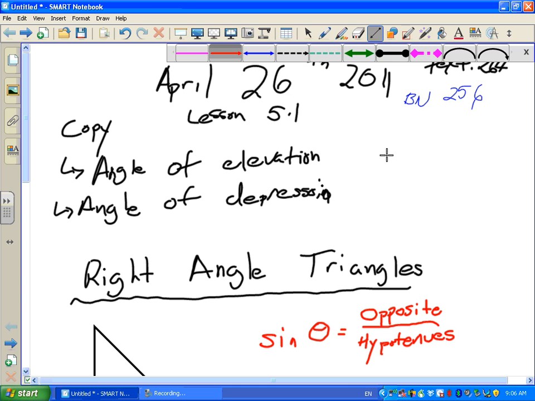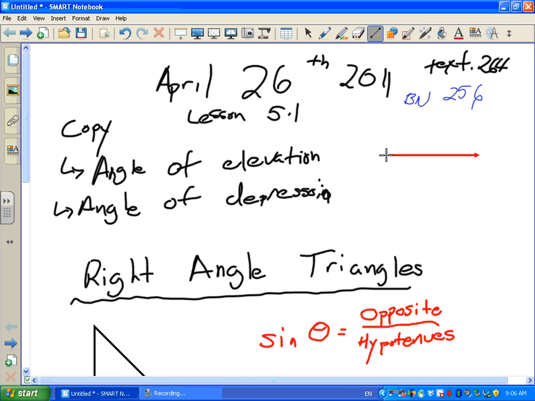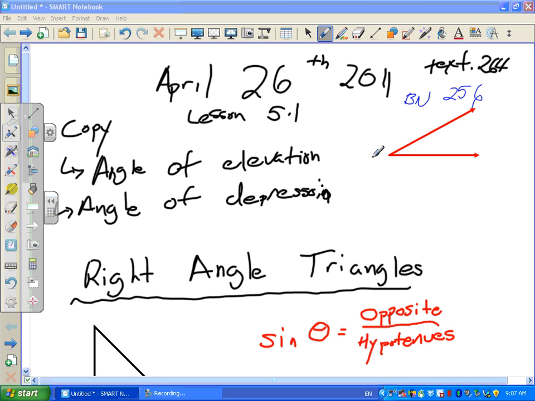The angle of elevation deals with, let's imagine someone is standing here, standing and looking up at something. This would be the angle of elevation. Say they gave us 50 degrees, the angle of elevation from where he is, 50 degrees upwards. So if you have to create a triangle, that would be the angle of elevation.